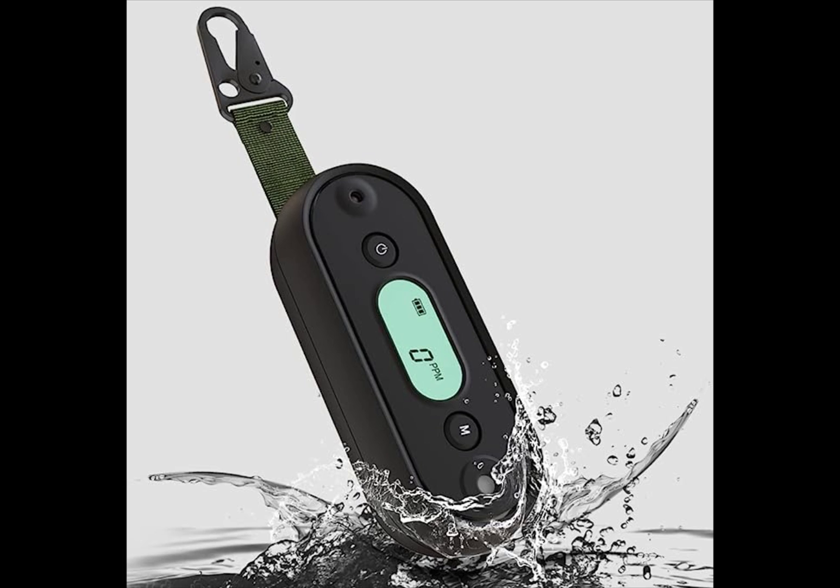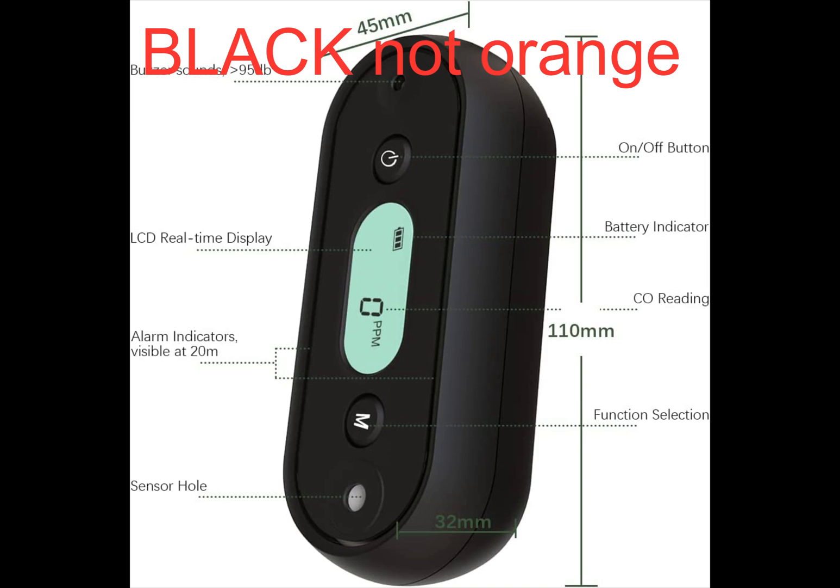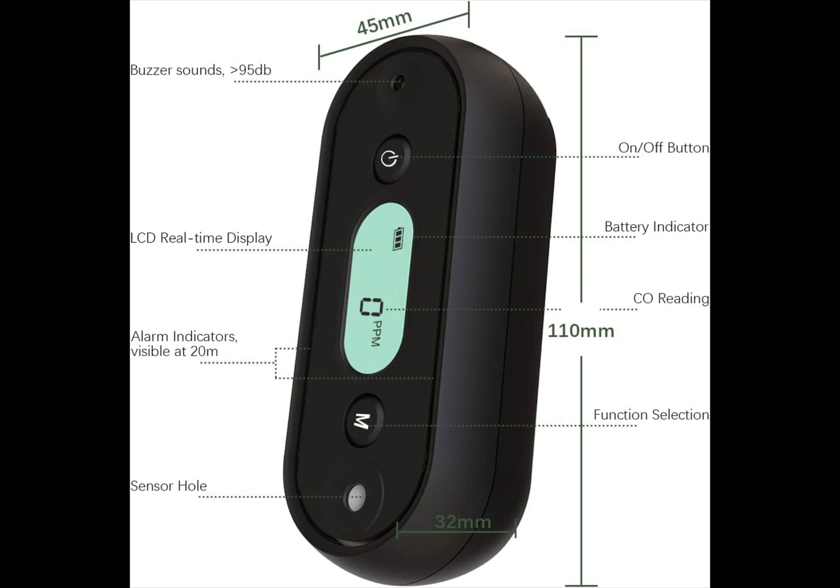Let's go over some of the specs on this IP67 waterproof travel carbon monoxide detector. This small waterproof carbon monoxide detector is ideal for adding to your keychain or backpack, particularly if you live an outdoor adventure lifestyle like backcountry hiking or rafting, but it's also useful if you're traveling via plane, train, or automobile. There's an LED screen that indicates carbon monoxide levels. If gas crosses the threshold or becomes dangerous, the device will emit a 95-decibel alarm, a red LED light will begin flashing, and the detector will vibrate — great for those with sensory impairments. It has a durable bright orange rubber case and the battery can last two years with constant 24-hour use.